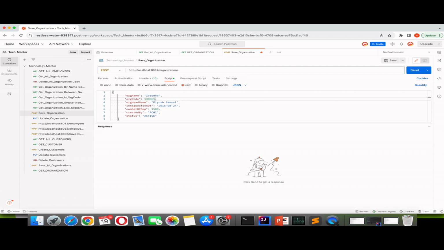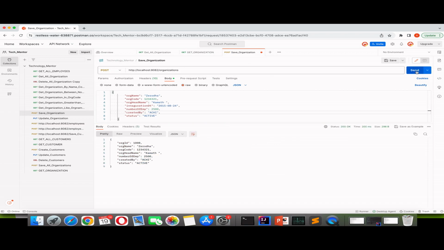Organization code some random number, founder name, whatever, Kamath. Rest, number of employees, I'll just make it some random 2500. Okay, cool.